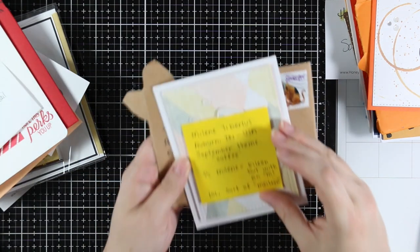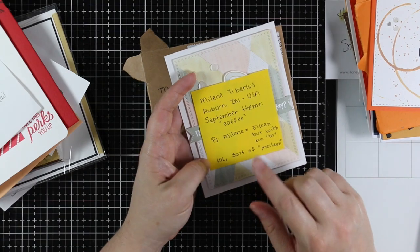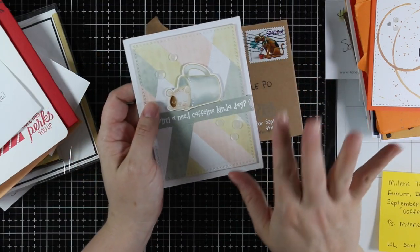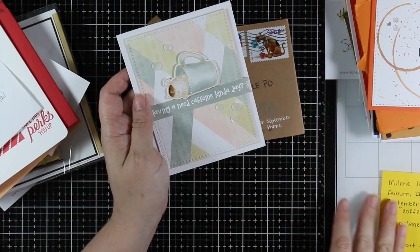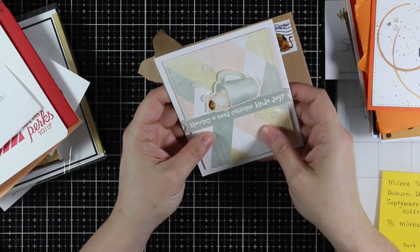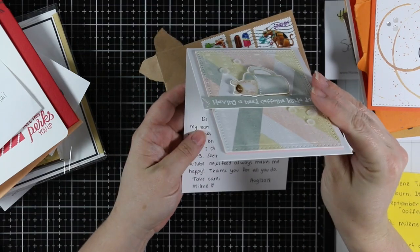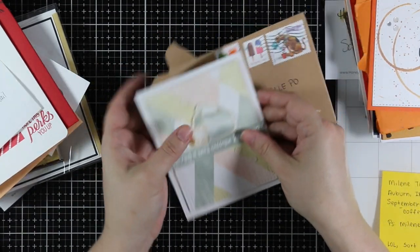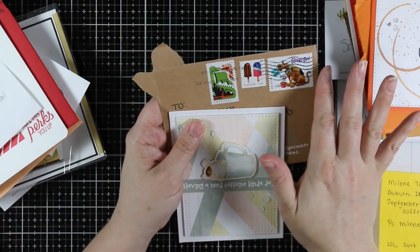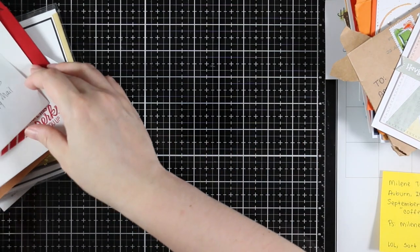And then this one is from Eileen — so Mylene. I like when you guys explain name pronunciation. I've had issues in past Happy Mail Haul videos with not being able to pronounce names, so including that especially if you have a quirky name is helpful. I have Mylene in the U.S. but I think she said she's from Brazil. Really cute, very pastel card — fun with the coffee theme. 'Having a need caffeine kind of day' — yeah I am! A little character on the inside sleeping, so cute. U.S. postage stamps — you guys get all the good ones! Canadian postage stamps are nowhere near as fun.